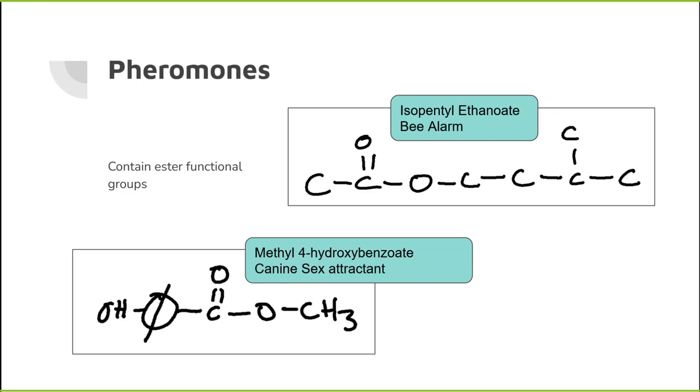And I always have to tell this story because in organic synthesis class in undergrad, we were synthesizing a compound, and a byproduct of it was this isopentyl ethanoate. And one day I was walking down the hallway in the lab building. I wasn't in this organic lab at that time, I'd already done the lab, but I'm walking down the hallway and this kid runs by me like a bat out of hell down the hallway.